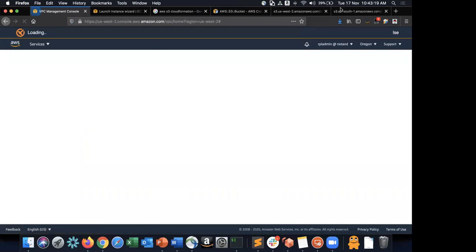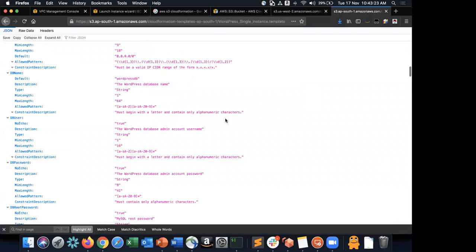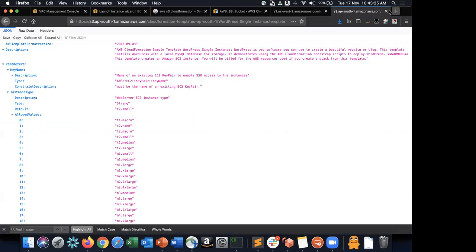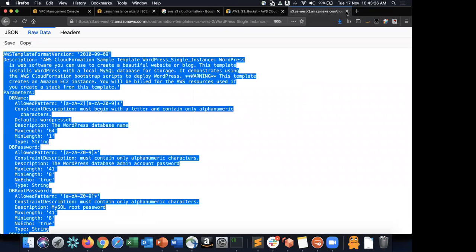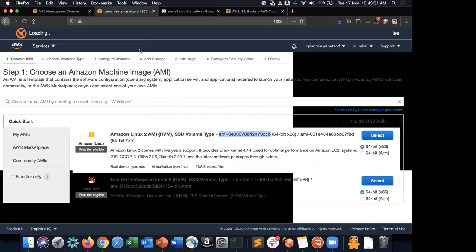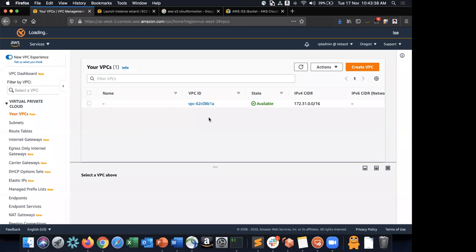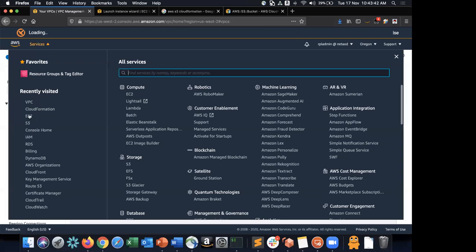Otherwise, what I have to do is go edit this template and add the VPC parameters to this. Right now, it is assuming that it is using the default VPC. But otherwise, I'll have to go ahead and modify all of that, which is a time consuming job. I can do it and give it to you later. But for right now, let's just do it. Here it has a default VPC. Okay, I think this is a good region for us to do our lab exercise.